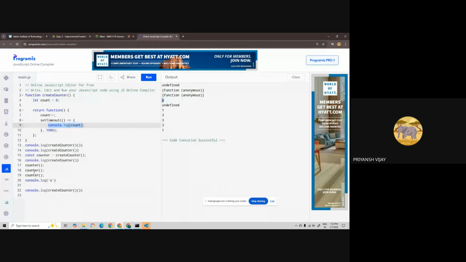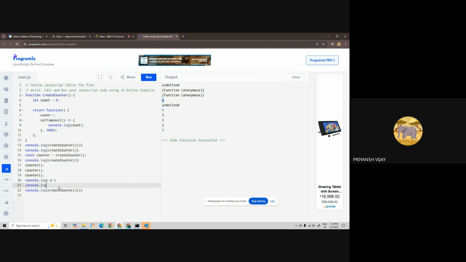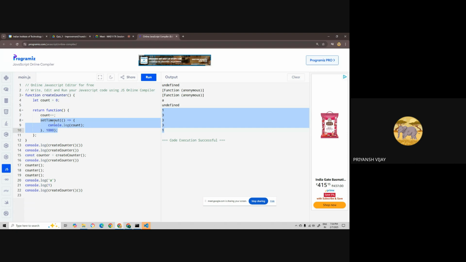So the other part of the code will continue executing. Any number of lines, even if I put console.log 1 here, the 1 will print before this console.log which is inside setTimeout, because we are waiting for 1 second. So it is asynchronous, meaning when this counter function is called, in turn this setTimeout will be called, and we need not wait for setTimeout to completely execute before we can continue the other part of the code, because setTimeout by default is asynchronous in nature.